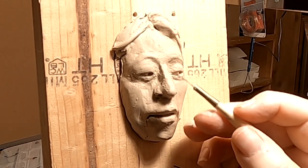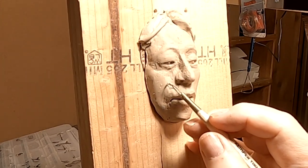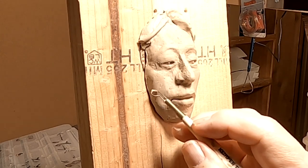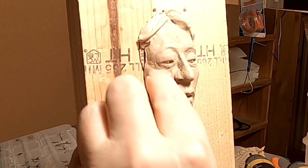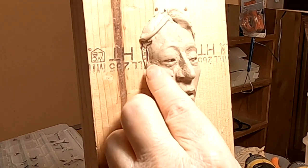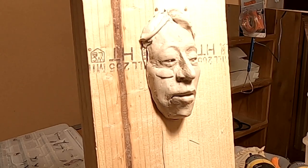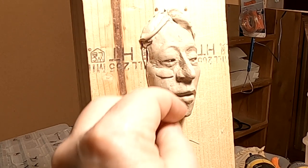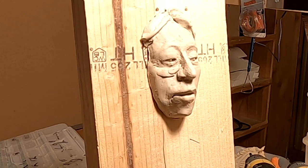Have I ever mentioned that sculpting is not for the weak of heart? Yeah, I can see some differences in the cheek area between the other side, so it's good to do this. It just gives me more control, that's all.